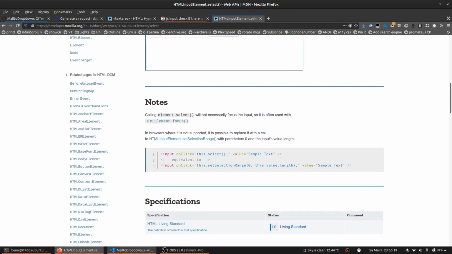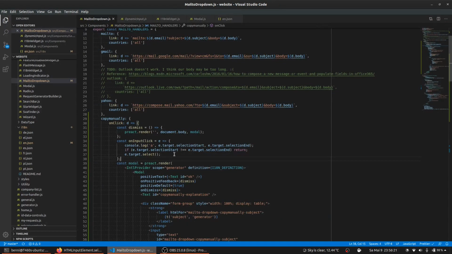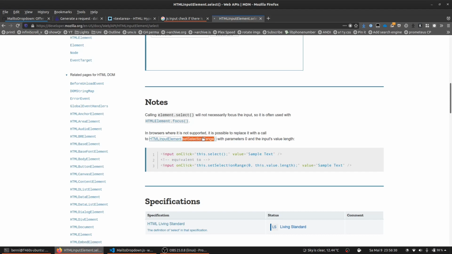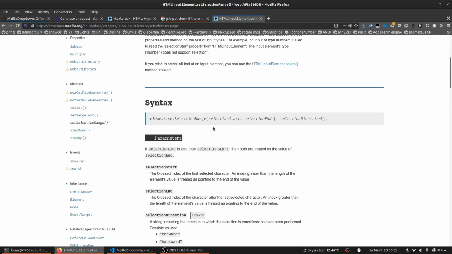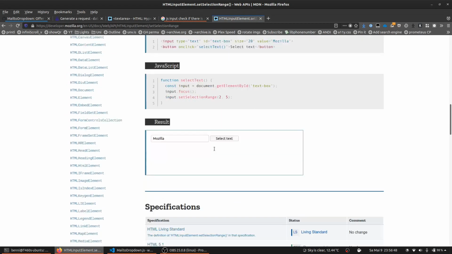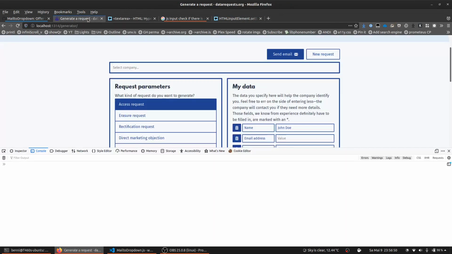We should also call focus. So let's remember to do that. Okay, and we want to do selection range apparently, with the start and end position. Select backwards, interesting. And yes, so we probably want to select 0, 0 in that case.